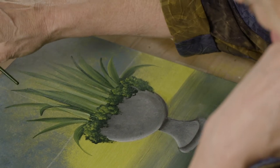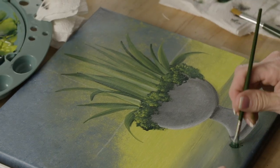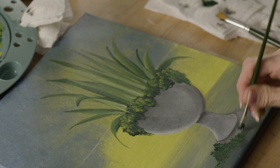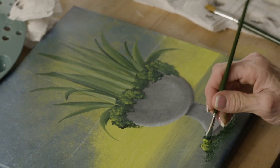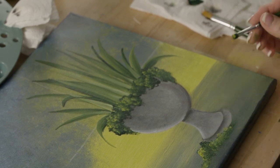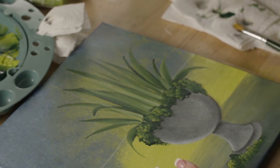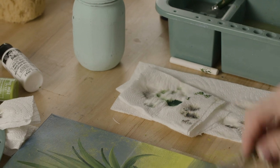What I do want to do is come in here and add my sap green. Okay. And like some has just fallen off. Get some citrus. Just a little bit. Okay. All right. So there we go. Now I can pounce this scruffy in here to clean it, dry it. See, there's still paint in it. This is the only brush that I pounce. All right.